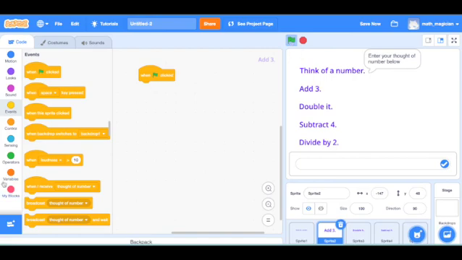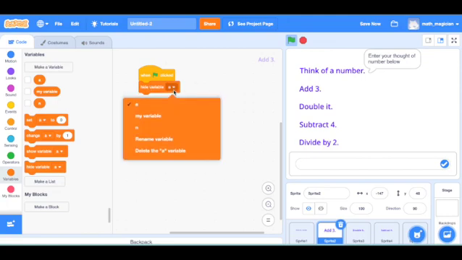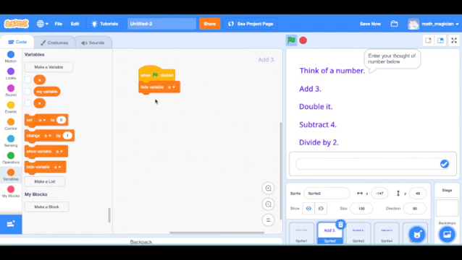When that's clicked, I want to hide the variable A. So I'm going to connect, and they just snap together. You can pull them apart, but if you don't pull them far enough, they'll snap right back together. You could always change the variable, but since I'm on add 3, I know that I want the variable A. So I'm going to hide the variable A initially.